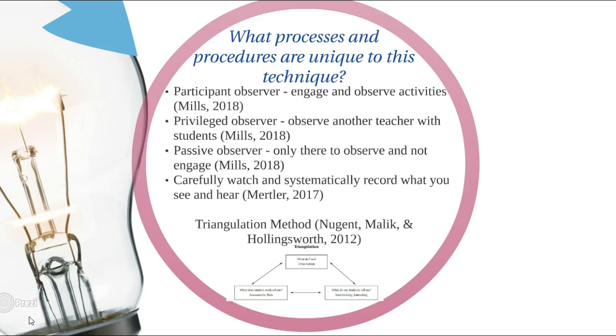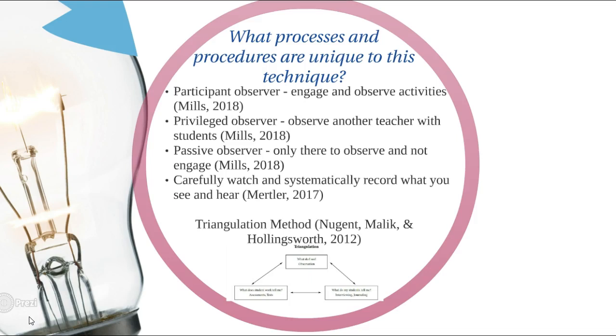You're not necessarily engaging as much as a participant observer would, but you're just trying to see how certain students would act with another teacher. And the passive observer, you're only there to observe and not engage. I didn't know that there were different types of observation before reading this chapter, so that was really interesting to me, especially because in my specific research, I'm probably going to be using observation a lot.